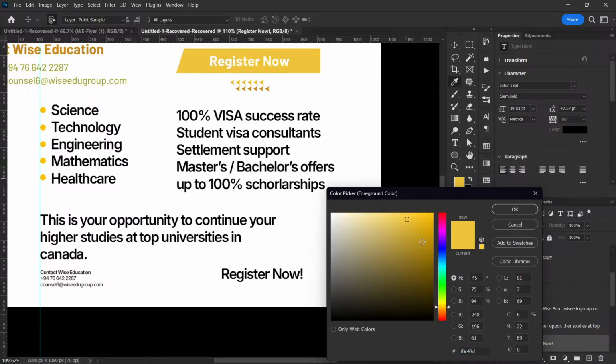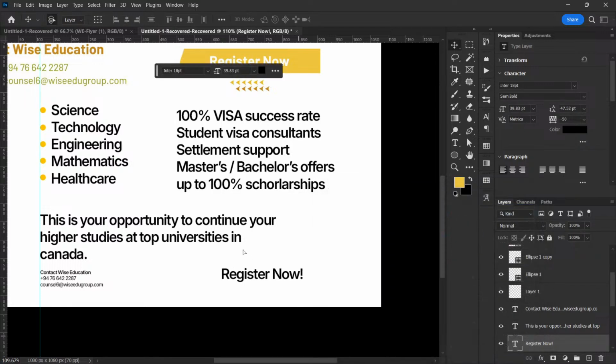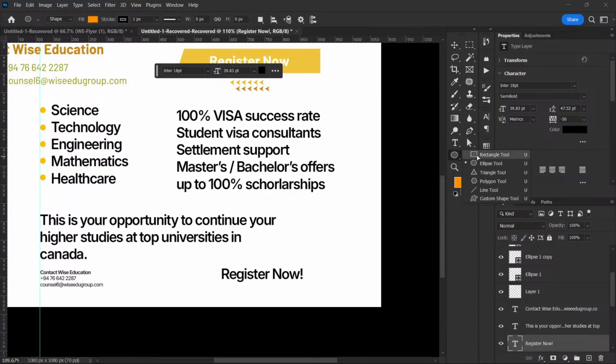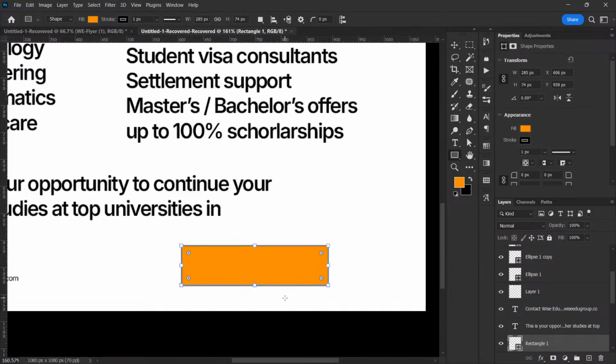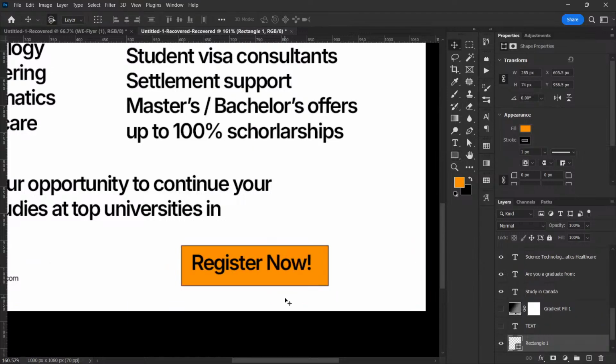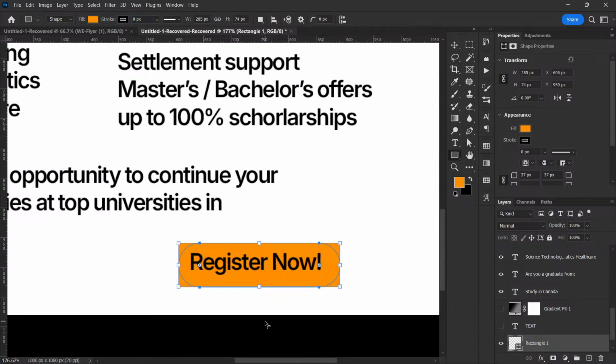It's looking too pale, so I want to make it sharp and a bit darker. So then I want to use my rectangular tool to create a rectangle here. So I'm going to send this to the back, and then let me remove the stroke on this, and then I want to increase this.